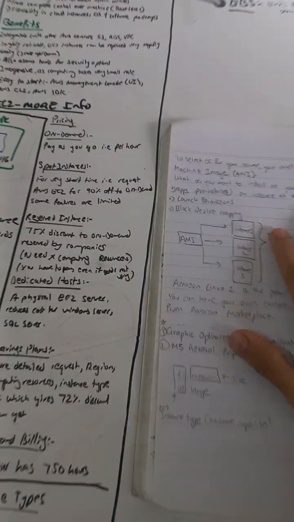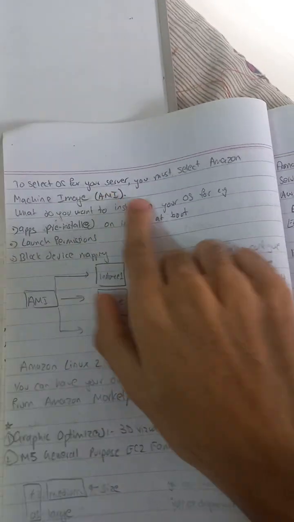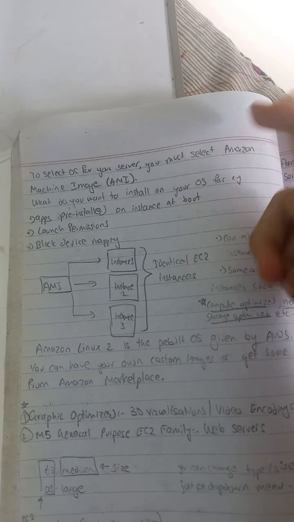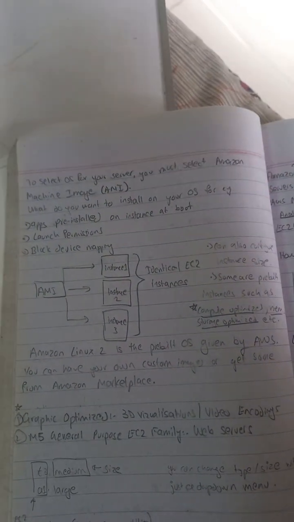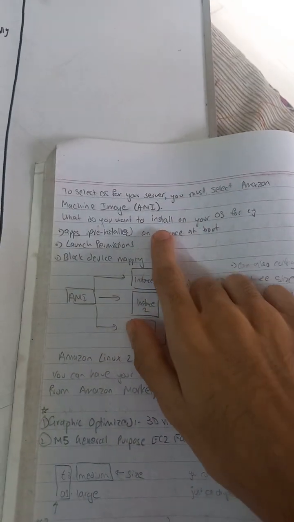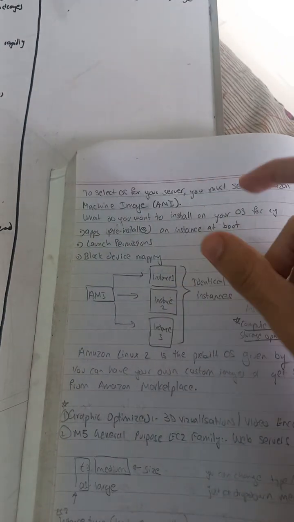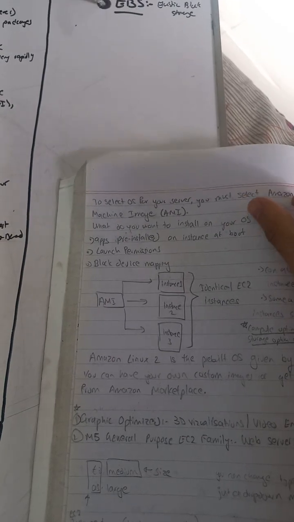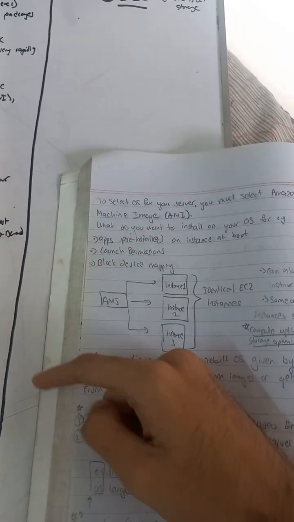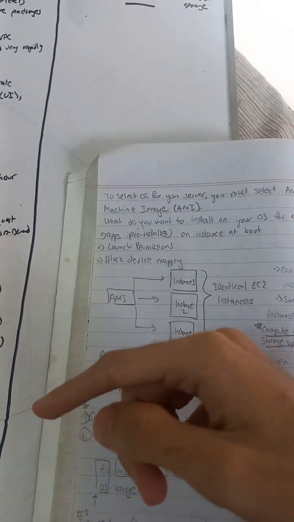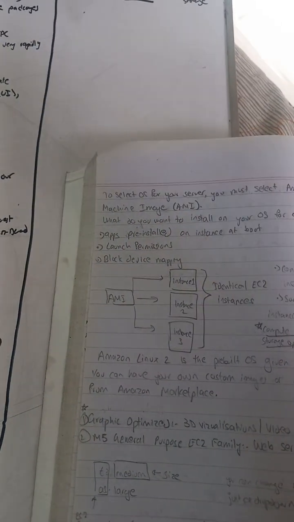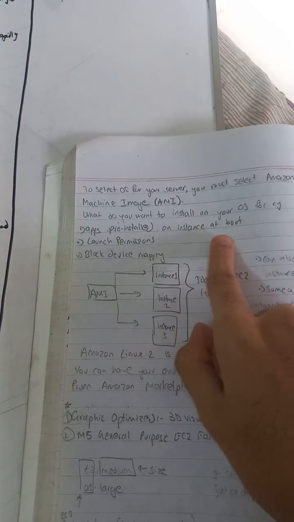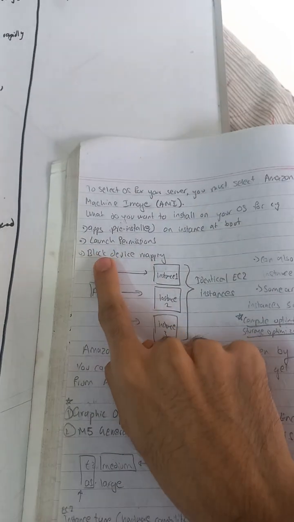Okay, so how are you selecting your OS? You select your OS by selecting an Amazon Machine Image, AMI for short. There are different AMIs available to you. You can also create your own custom AMI as well. The difference between OS and AMI is that when you're configuring your AMI, you are selecting which OS you want, which permissions you want the OS to have, what applications need to be pre-installed on the instance when it's booting up, and what are the devices that you want to block.